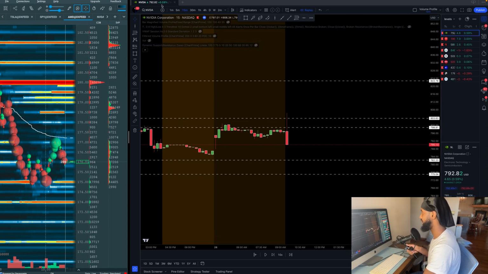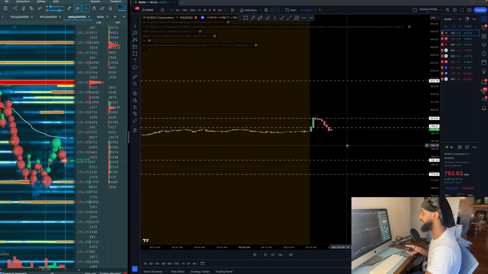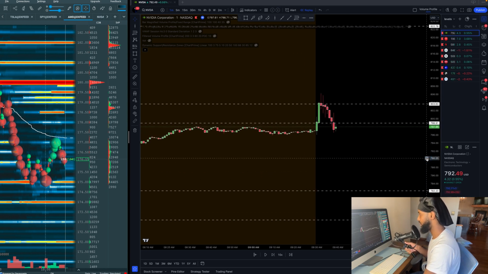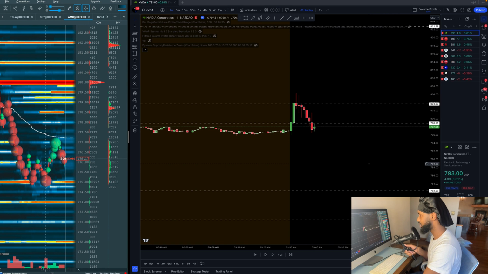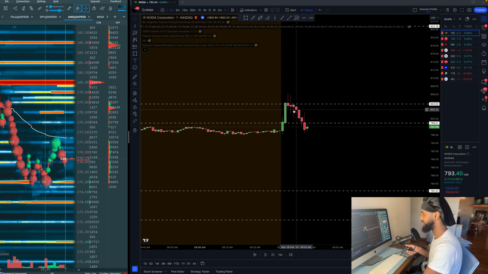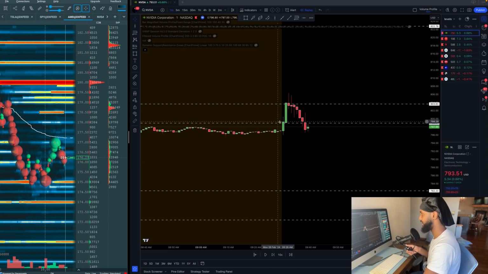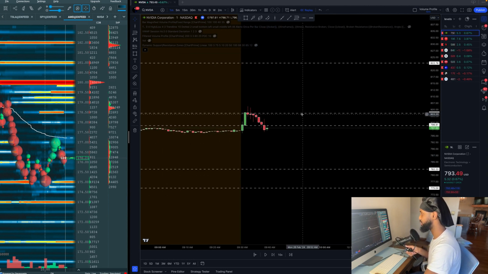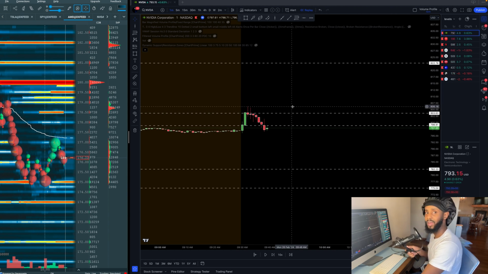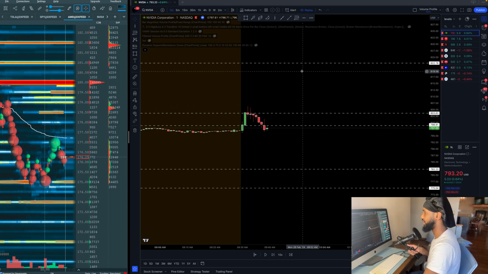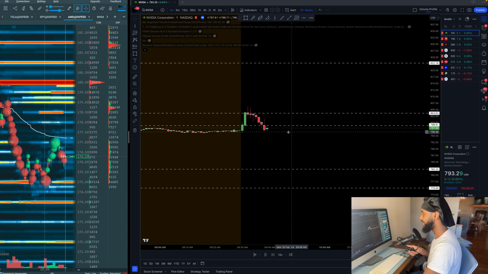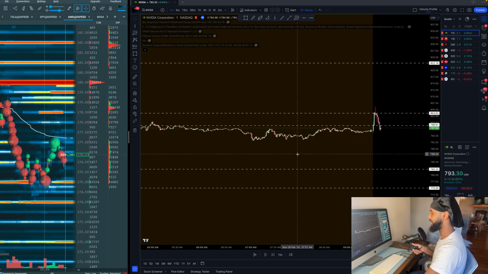I turned off the indicator and I go on the 1-minute time frame, and this is what the 1-minute time frame gave me. So it was showing me that we were kind of in this zone right here where we were resisting this 803 level. We were finding a little bit of support at this 798 level, and what I was looking for is if we can break above 803, 804 with some strength, then I would go into calls targeting up here this 820 zone, and vice versa. If we see some weakness here, then we can start pushing back down to the downside.